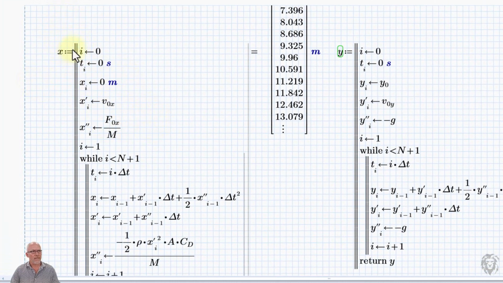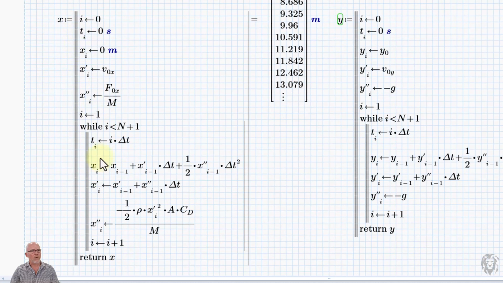So what are we doing here? You'll see it's basically using a program. For the initial condition, we set i equals 0, and we come up with our initial conditions. Time is 0 seconds. Our x at i equals 0 is 0 meters.